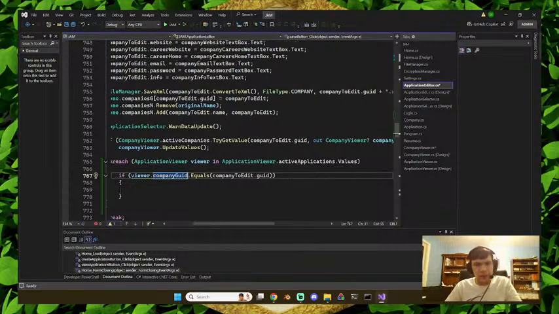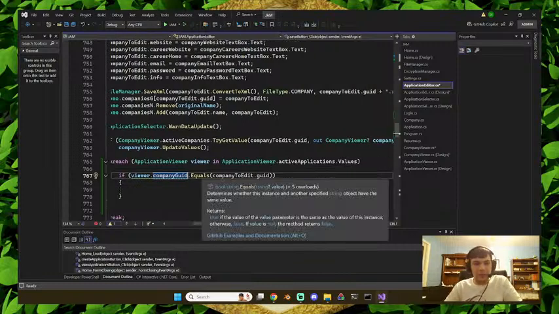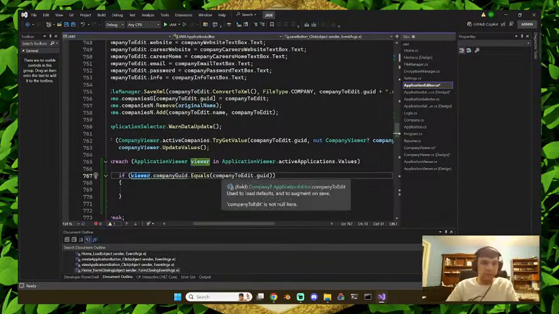Wait, what? Oh, because it can be null, not negative.